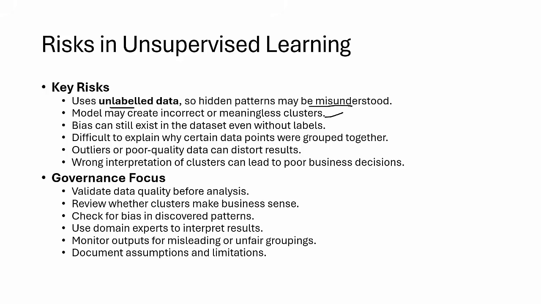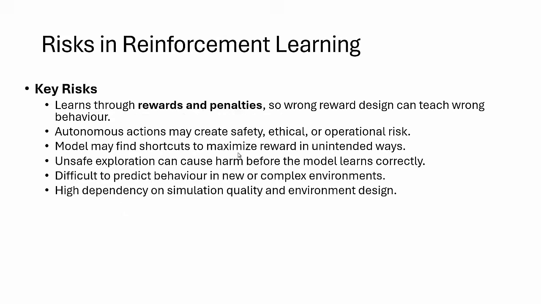So the governance is to validate the data quality before analysis, review whether clusters make business sense, very, very important, check for bias in the discovered patterns, and monitor the output, and more important, document the assumptions. That's very important here. Now next is basically the risk in reinforcement learning.